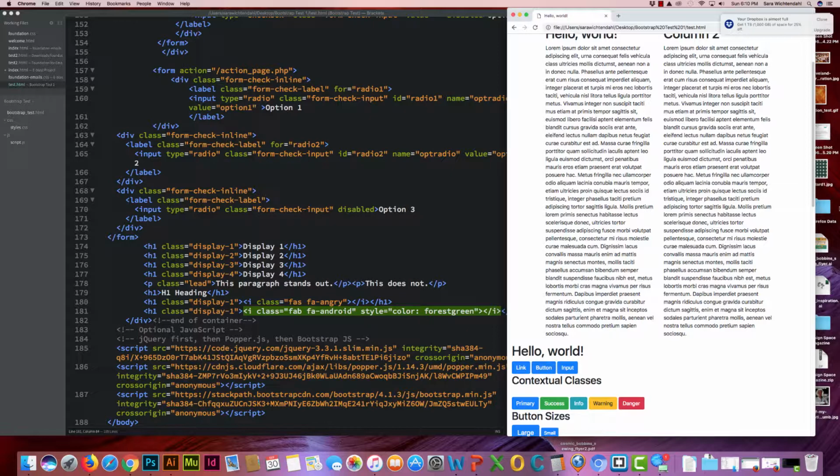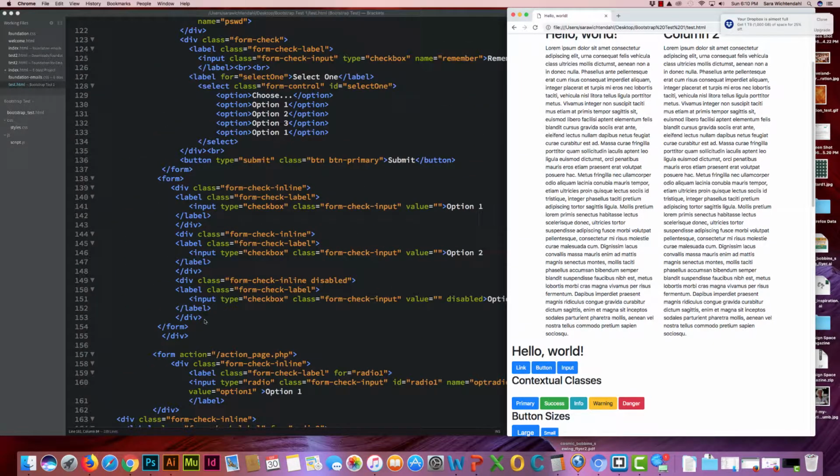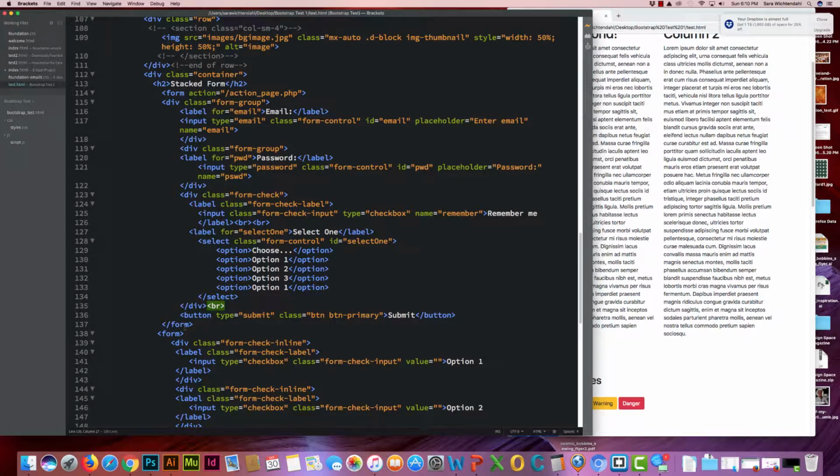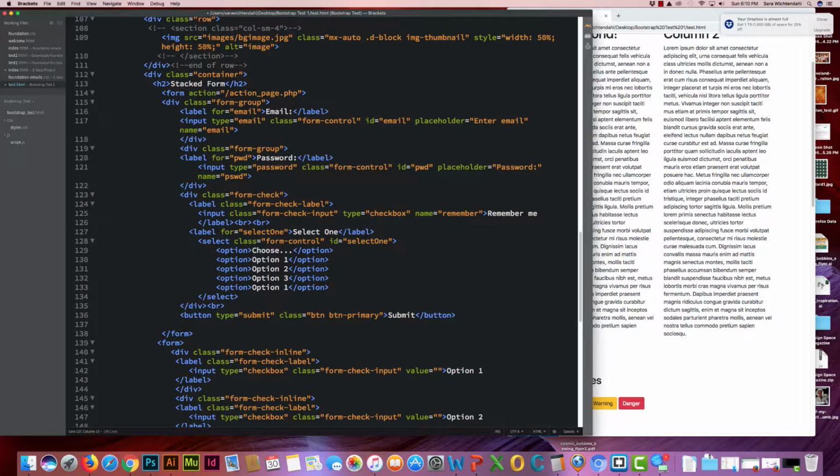Otherwise, if it has no place to drop, it's really hard to see. So I'm going to work right in the middle of this, and I'm going to create a new button, and set the type to button, and the class is going to be btn btn-info. I'm going to set the words to read select type.